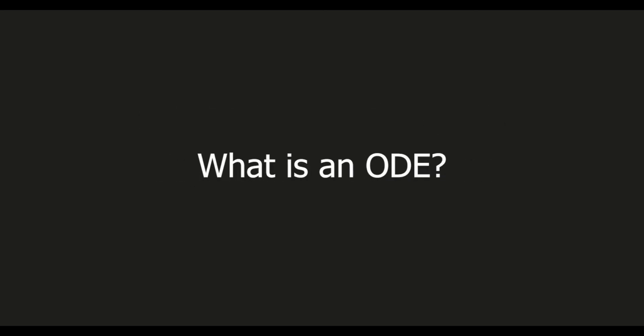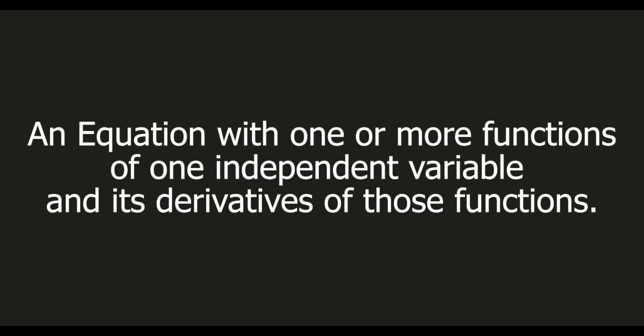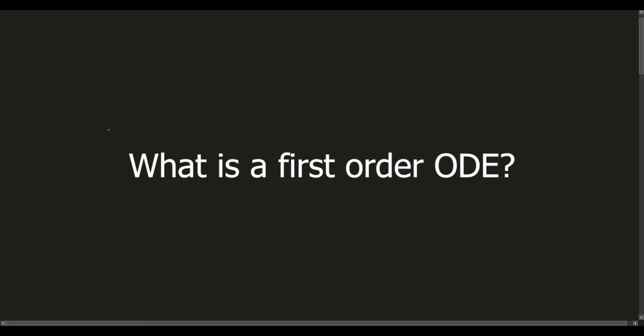So what exactly is an ODE? An ODE, or an ordinary differential equation, is a differential equation that contains one or more functions of one independent variable and the derivatives of those functions, okay? So the emphasis there is that there's only one independent variable. That's what makes it an ordinary differential equation. And that's how we define an ODE.